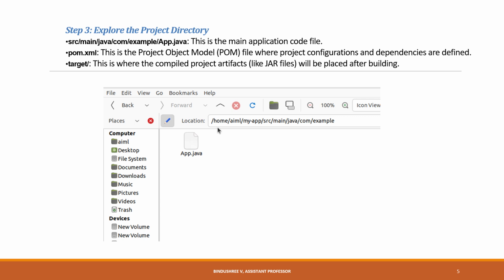This is the standard structure Maven gives when you run the previous step. The main application will be here, and you should edit this application. Also, pom.xml is the file where project configurations and dependencies are defined. So this is how we get the structure.